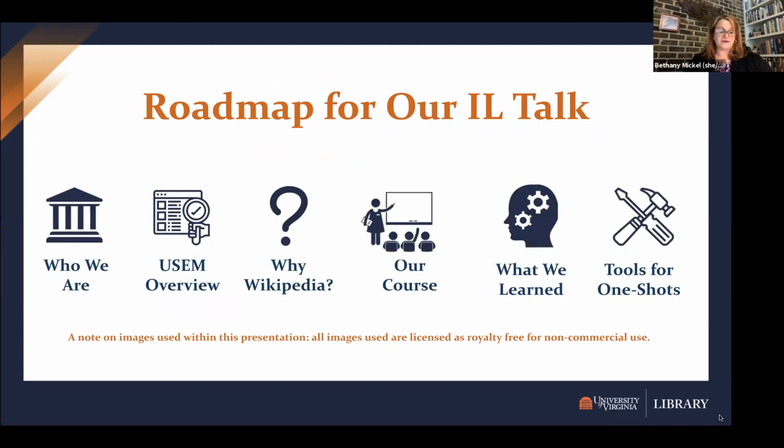So here's a quick overview of what we'll be covering during today's session. We'll provide you with a snapshot of who we are in terms of our university's structure. We'll give you an overview of how university seminar courses fit within the curriculum, why we selected Wikipedia editing as the basis for our students' final projects. We'll take a closer look at the exact course that we taught, what our students took away from the experience, as well as what we learned ourselves. We'll spend some time exploring single session ideas that you can use in your own classes before providing some links to a helpful resource folder.